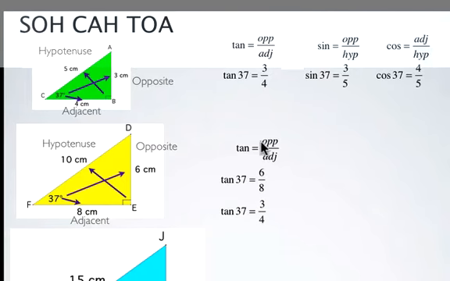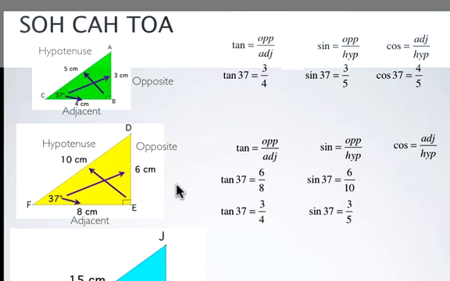And you should be starting to look for patterns here. Next, the sine ratio is opposite over hypotenuse. The opposite side is the 6 and the hypotenuse side is the 10. So the sine for the 37-degree angle in this triangle is 6 over 10, and 6 over 10 reduces to lowest terms as 3 over 5. So sine of the 37-degree angle is 3 over 5.